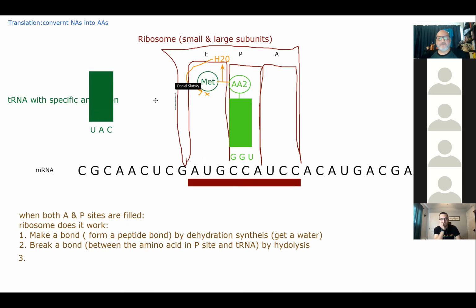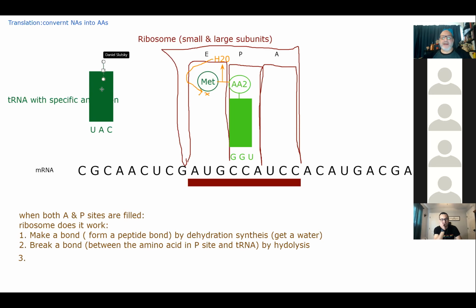Isn't it still attached to the secondary amino acid? Yeah, it's still, because we made that bond. So that bond is holding it together. Remember, our whole point is to make a sequence of amino acids. Right now, I've got a sequence of amino acids. Not a very long sequence, but it's a sequence of amino acids. Notice the second thing that has happened is the transfer RNA that was in the A site is now in the P site.